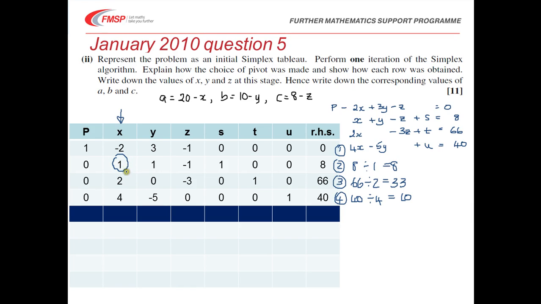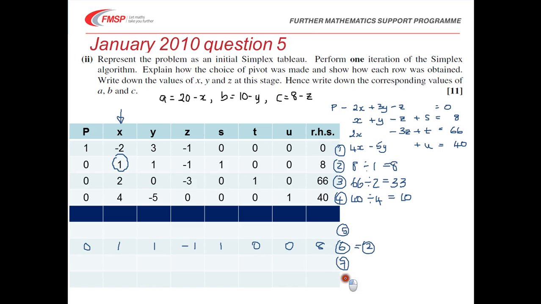So we now have a pivot of 1. The Simplex algorithm tells you that you must make your pivot equal to 1. So if, for example, our pivot was 2 or 3, then we would have to divide this whole row, the pivot row, by 2 or 3. But on the basis that our pivot is 1, then we can just write down our pivot row just unchanged. And that pivot row, if I call this one row 5, our pivot row now is row 6, and that is unchanged.